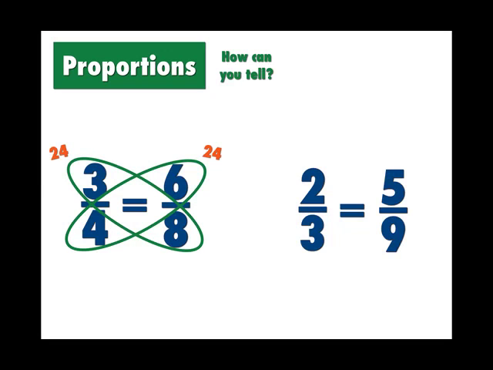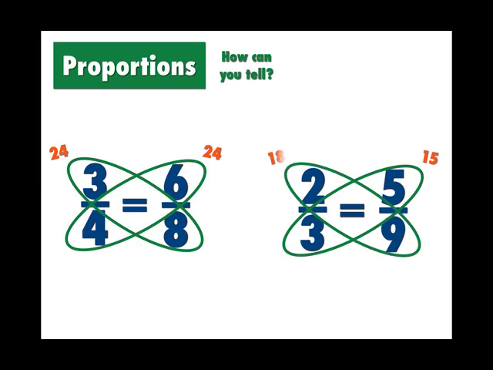So when we cross multiply, and the products are equal to each other, these form a proportion. The other example shows that 3 times 5 is 15, 2 times 9 is going to be equal to 18, and since those two products aren't equal to each other, 18 is not the same as 15, then we would say it's not a proportion. So that's just a simple test to show whether we have two equal ratios and whether or not we have proportions. And you're going to be using this quite a bit over the next couple of sections.